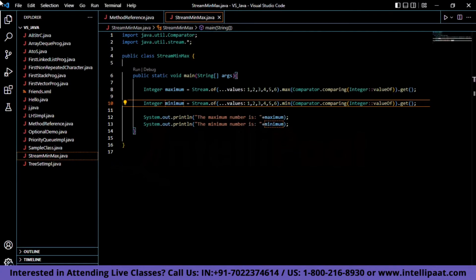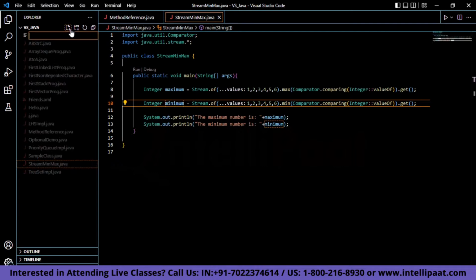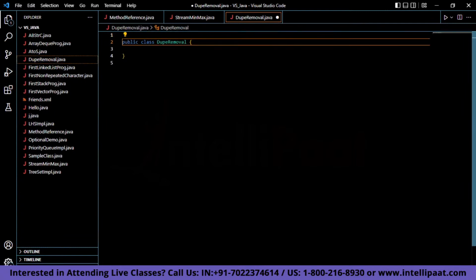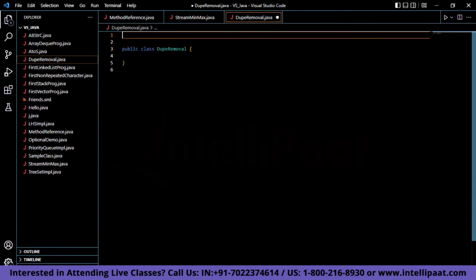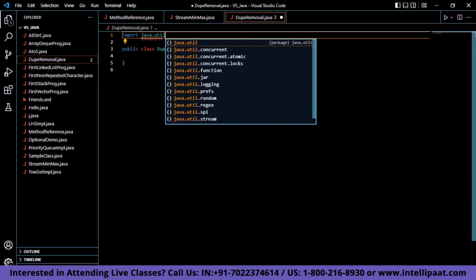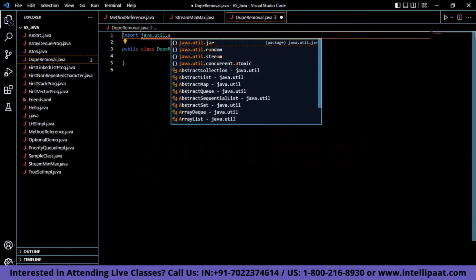First things first, let's create a program file which is named DupeRemoval.java. Now let's also load some important libraries that we'll need down the line. So the first package we have is import java.util.Arrays.